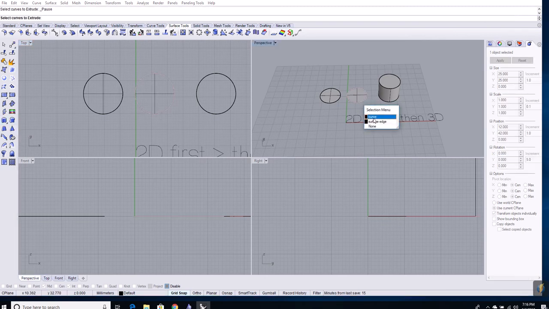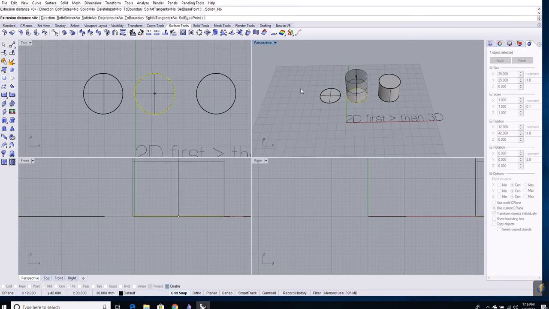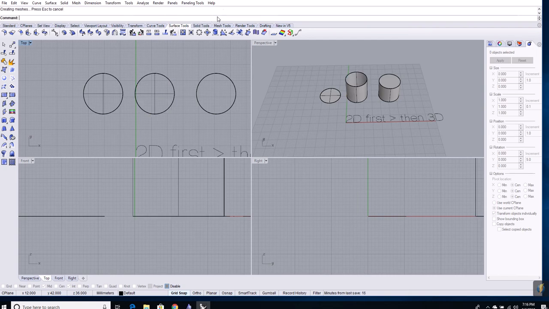Okay, so what's happening here is that when we drew a circle first and then turned it into a surface, we actually have a line that's a circle, and then we have a surface that's a circle. I'm going to select the surface, and then basically I've got 2 choices here. I can just do it freehand, or I can type a number up here of the height that I want the cylinder to be, and it automatically does it.